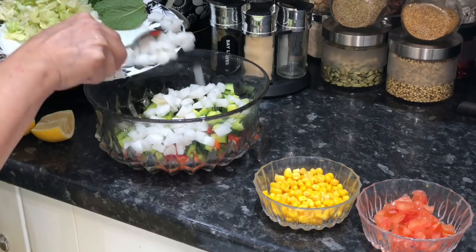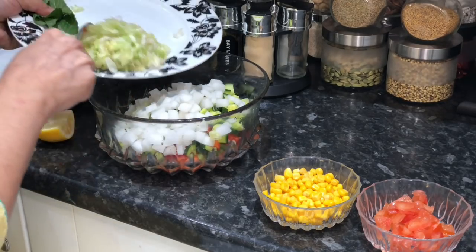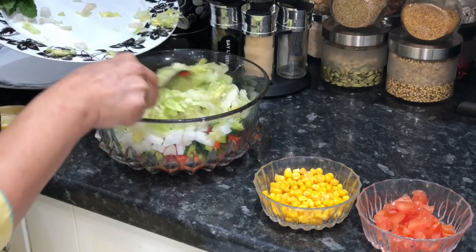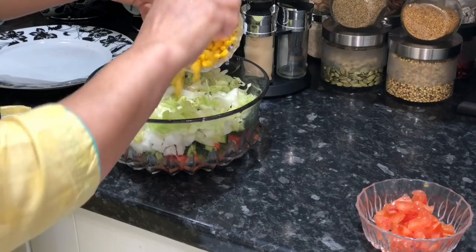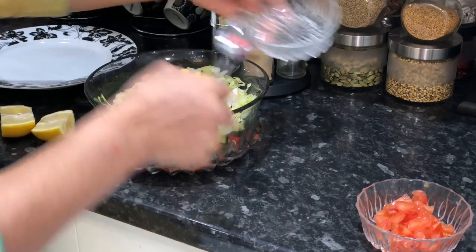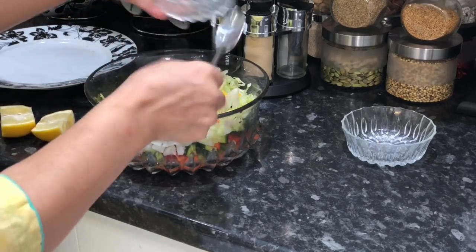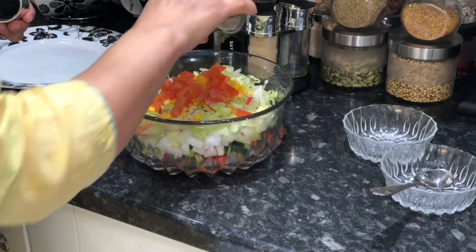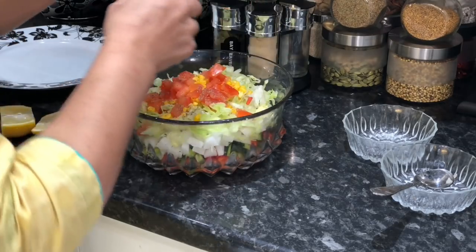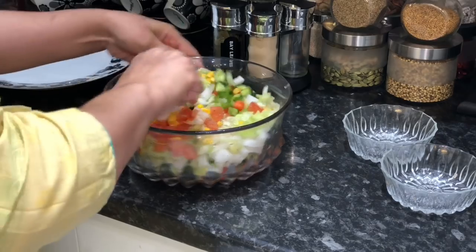Mooli. And that's your mooli. And then you've got your lettuce. And then you've got your sweet corn. Tomato. And your tomatoes. And then you want to add a bit of ground pepper on there. So a nice touch of ground pepper. And then give it a nice good old mix.